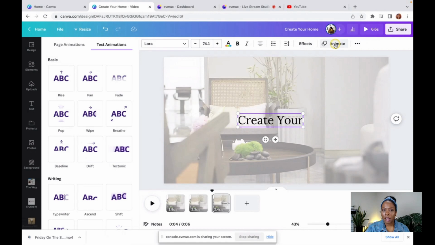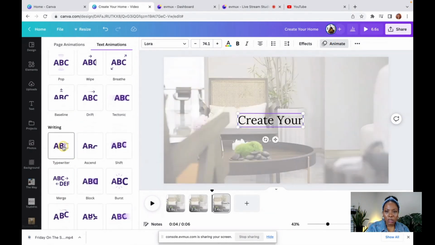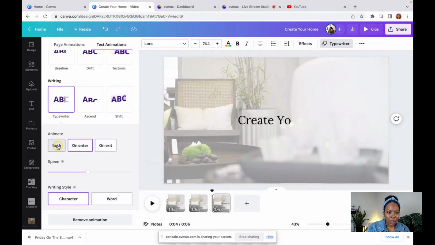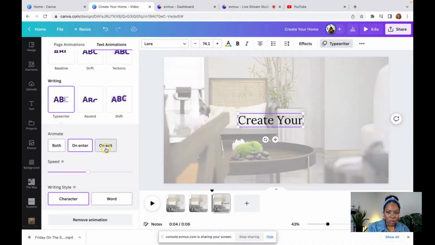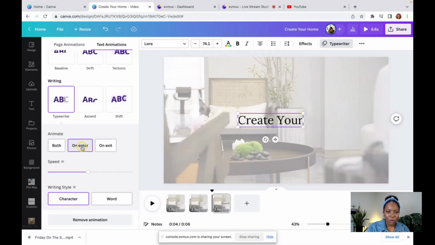I'm gonna animate that. I want it to be kind of like a typewriter. And once you click that, it's gonna give you some options. Do you wanna just when it comes in? Do you want it to go out? Do you want it to do on both? I don't want to do both. I want to do only on entry.